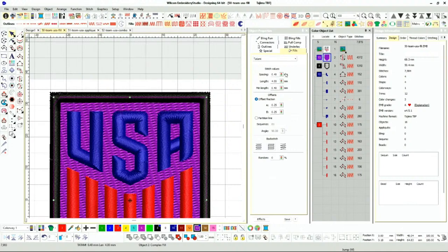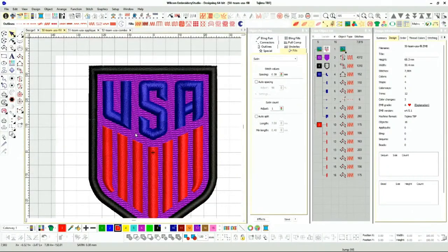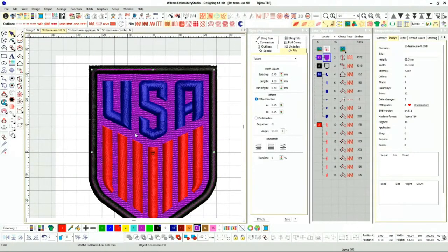Here I didn't mess with the settings. Just the traditional spacing 40, length 40, minimum length 40. That's what the software, I think, gives for fill stitch, best results.